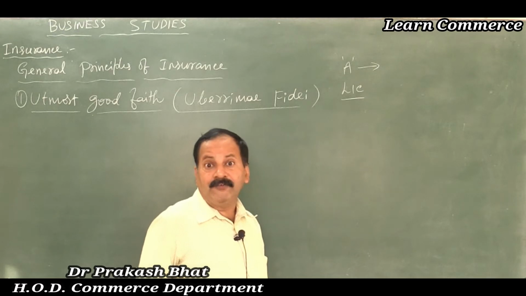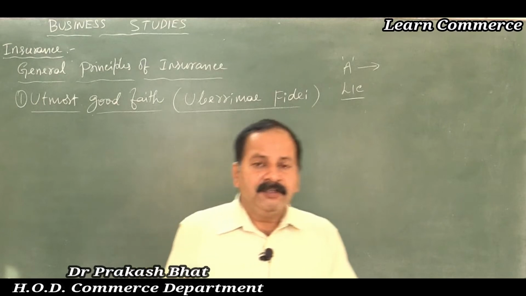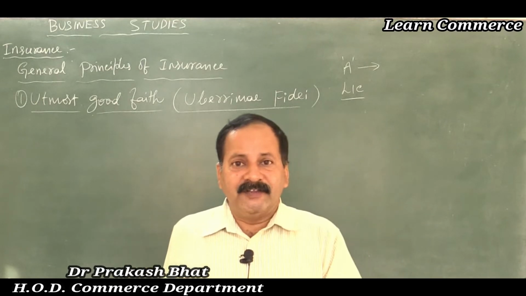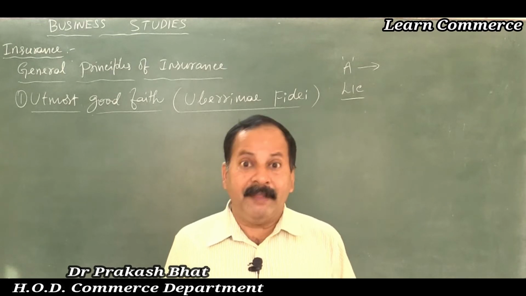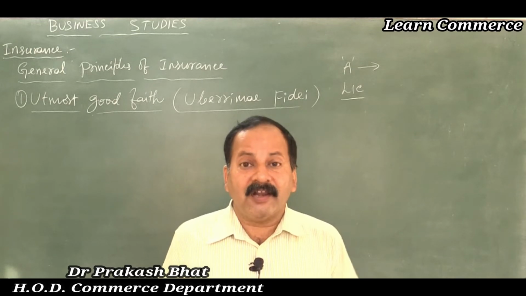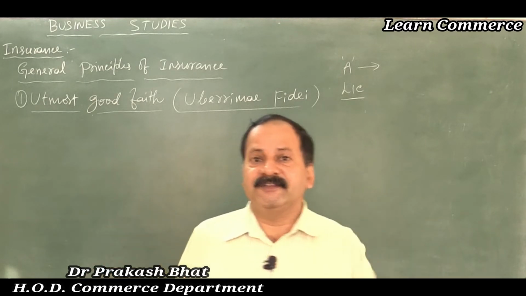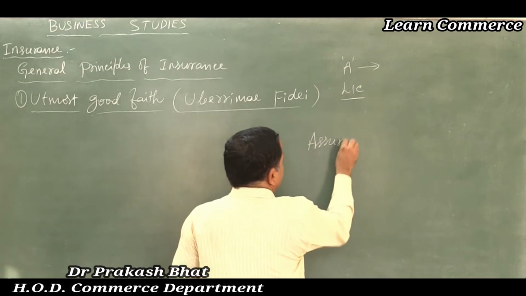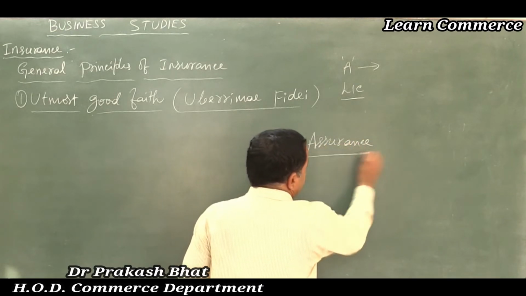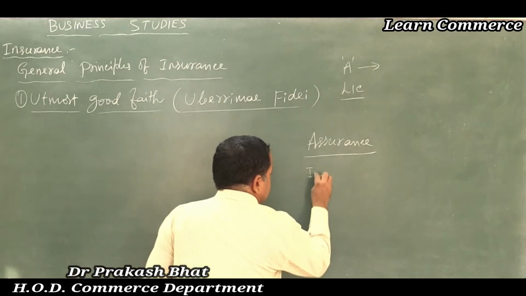But in case of life insurance, it is totally different. In case of life insurance, it is a contract of guarantee. It is not a contract of indemnity, remember. So we call life insurance as life assurance rather than insurance. Assurance means what? I will explain this point because it will help you later to understand the concept in a better way. What is the difference between assurance and insurance?